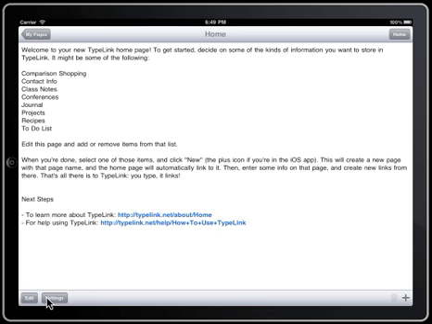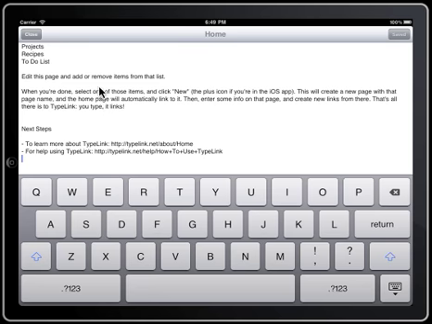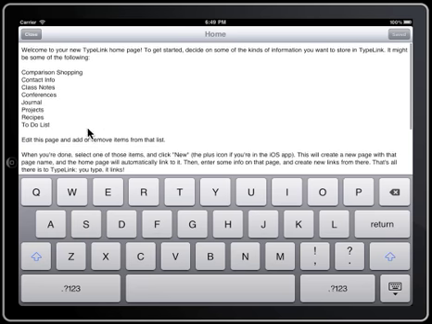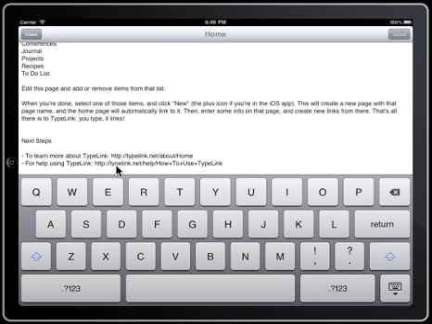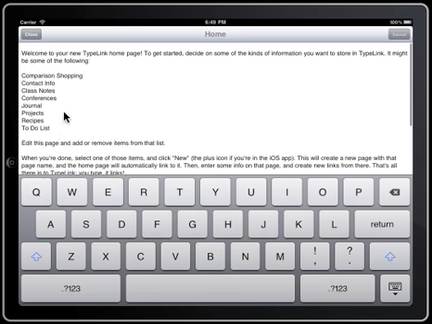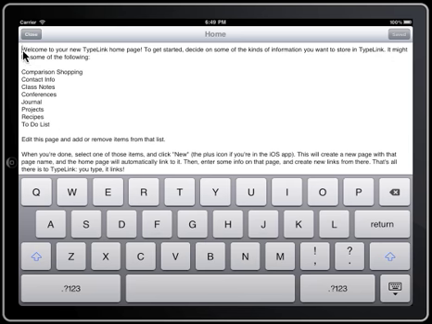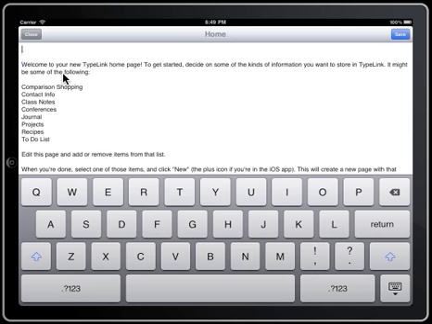To start out, let's edit the content of the page. If I tap on Edit, you'll see the keyboard comes up, and now I have a cursor where I can edit the page. You'll notice that nothing shows up as a link in this view. That's because this is the view just for text editing, and you don't need to do any kind of wiki markup or HTML or anything like that to make links work. You just type them in, and when you save the changes and go back to view mode, the links will automatically work. So we can type whatever we want in here. I'm going to go ahead and say hello to the demo people.